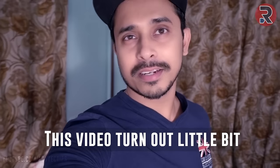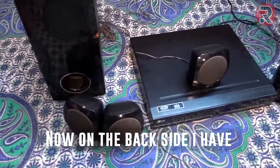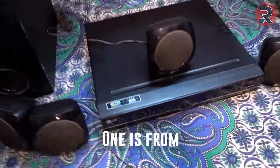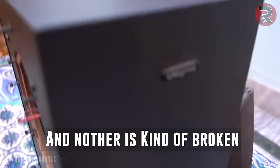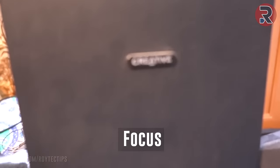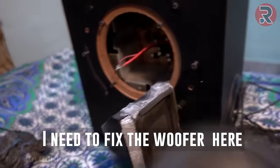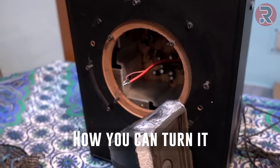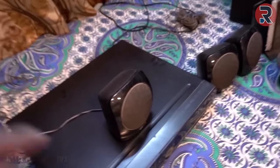This video turned out a little bit longer than I expected. Now on the back side I have two 5-point home theater systems. One is from LG, another is kind of broken. It is from Creative. And I need to fix the woofer here. And then I'm going to show you guys how you can turn it into a 5.1 channel Bluetooth speaker. And also this one.